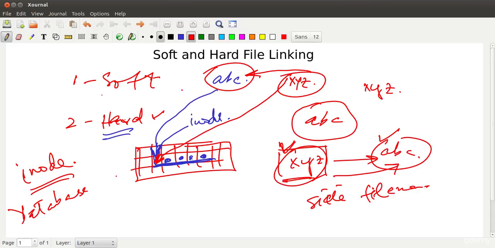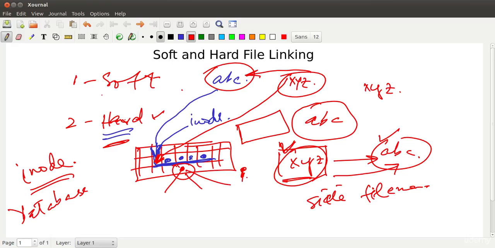Now you must remember this thing, that while you are creating hard links, since the two files point to the same inode information, both of these files have to be on the same disk, because if they are not on the same disk, then the inode information will get changed. Of course it makes sense, because if we have a block over here, then no matter how many files are pointing to it, the value will be the same.